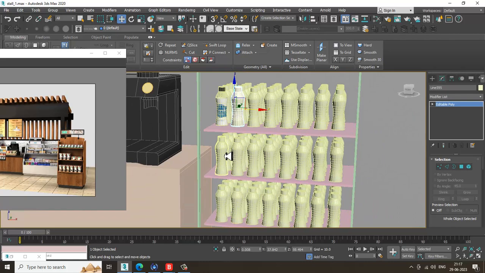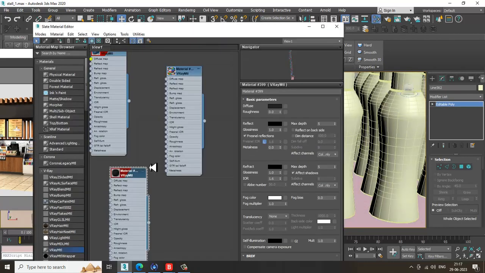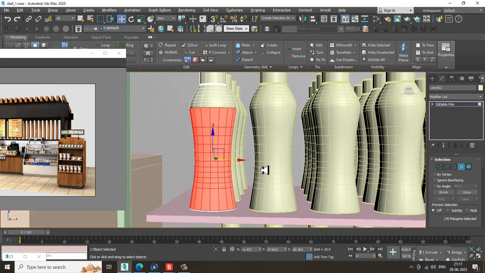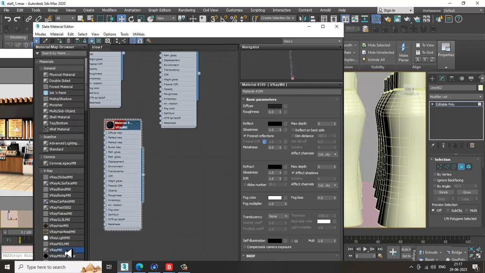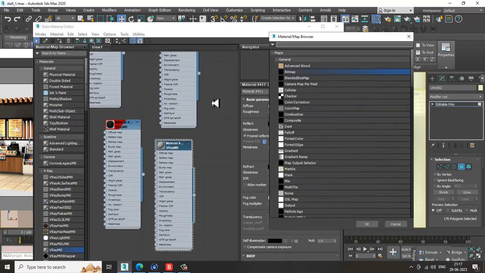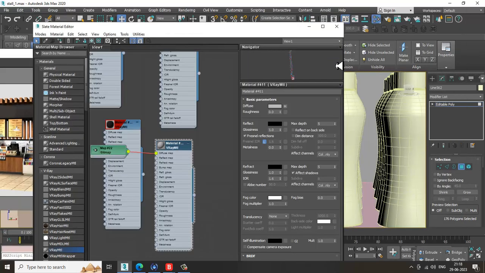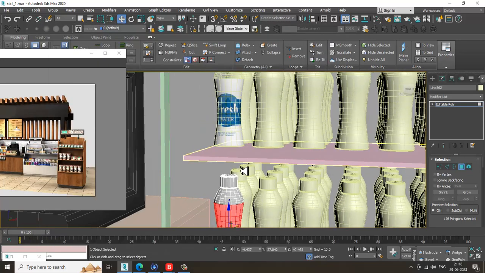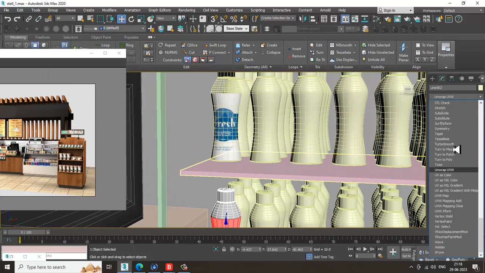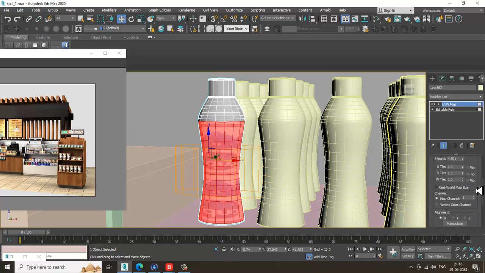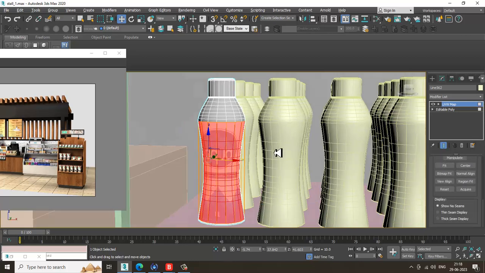The same way, again I'll go into this, select this, go into the material, again I'll take a Vray material, go into the bitmap, and I have some other label over here. So I'll just assign this. Let's give a UVW map. Let's take a cylinder, go into the x-axis and let's fit this.